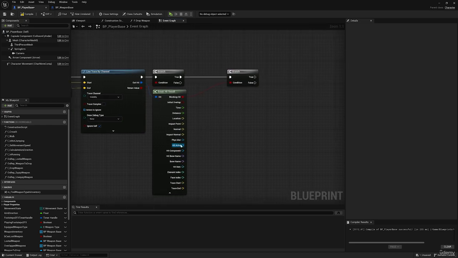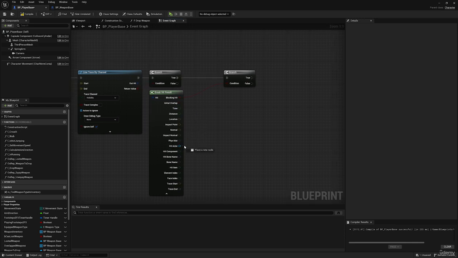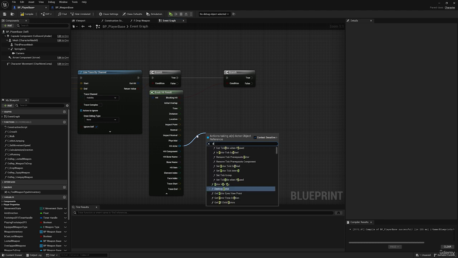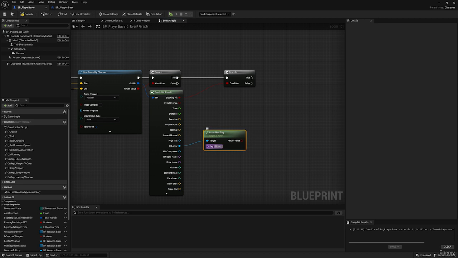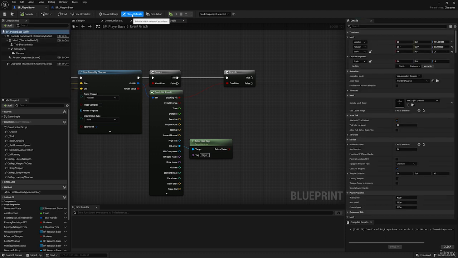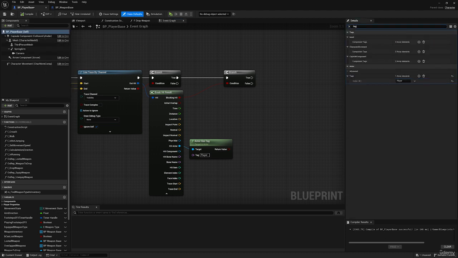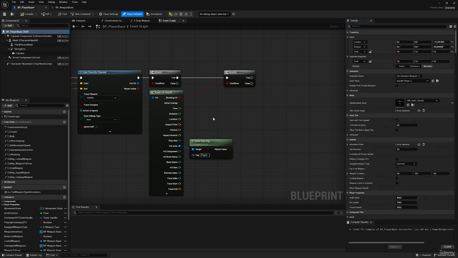And also we want to make sure that it is the player we are hitting to make some damage, because we don't want to hit any random actor. So with the hit actor, just like before, we say actor has tag, and then you can write player. Remember, we added the tag player. If you don't remember, you can click on, I believe it's the class defaults, and if you search for tag, remember we added the tag player to the actor. So the actor has tag player. We have that for all of the players because we have added it to the player base.